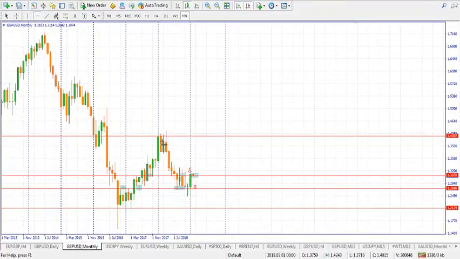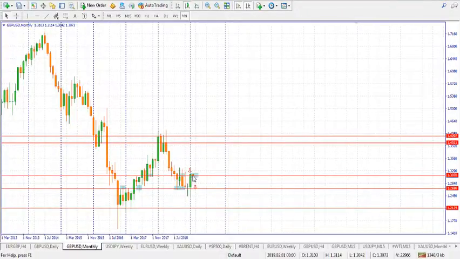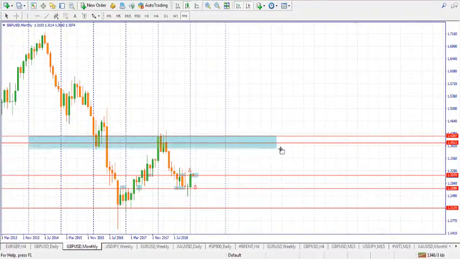We have a level at the very top there. This zone here is a key monthly zone, and therefore price is likely to come back to it before it retraces to the upper side, to the lower side. So on this chart, we are looking for this level. This is the key place to look for.